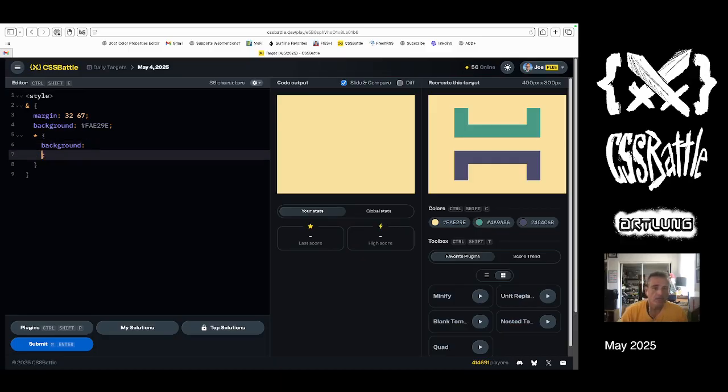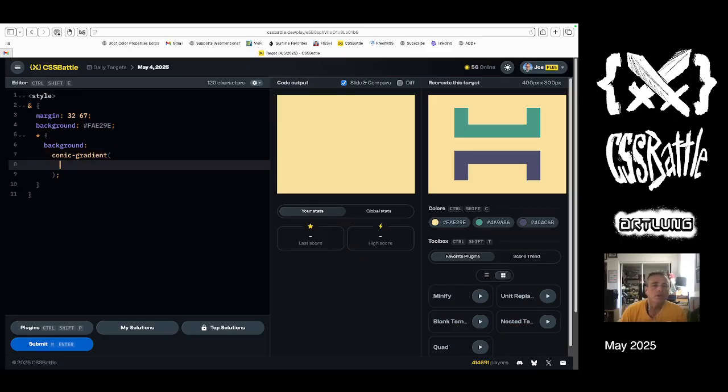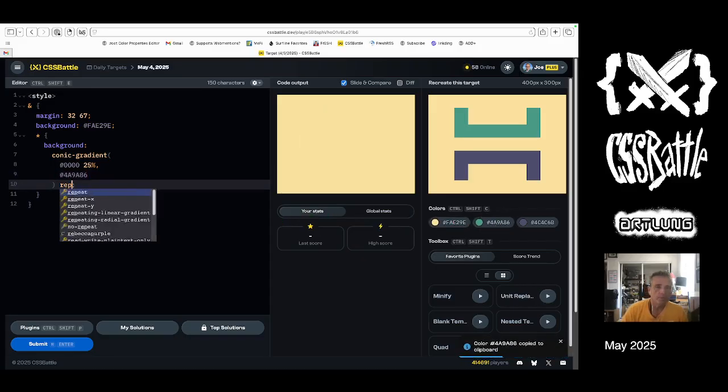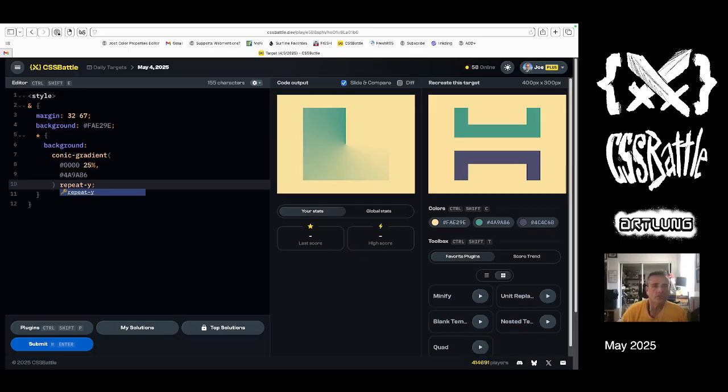So what is the way to do this is the question. To me, it's hard not to think of a gradient because it's my favorite. So it's going to be transparent, 25%, and then green, and it's going to repeat on the x-axis only.